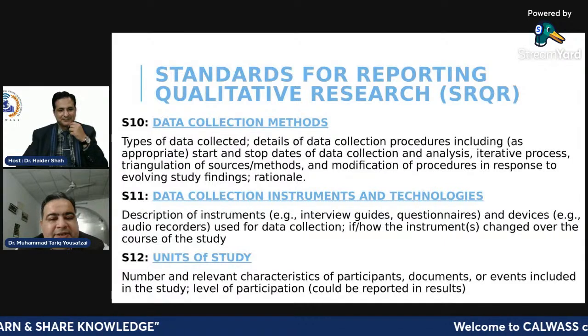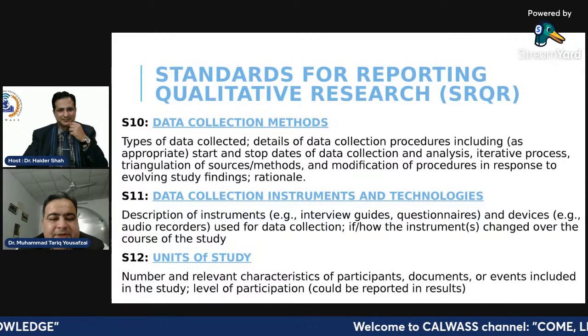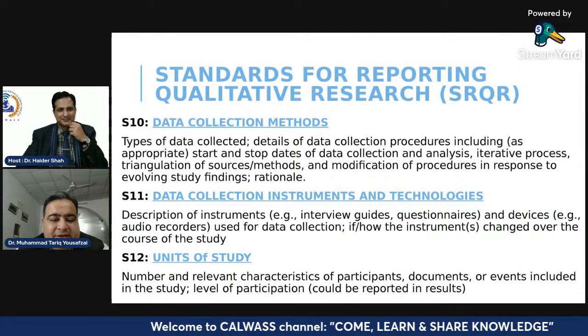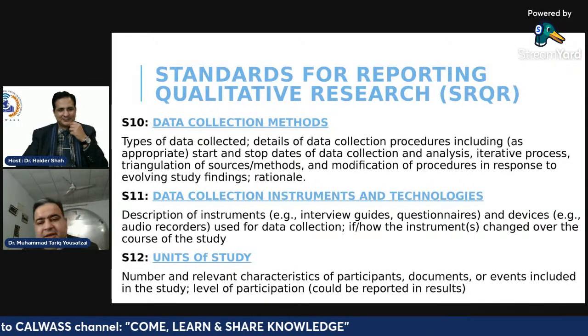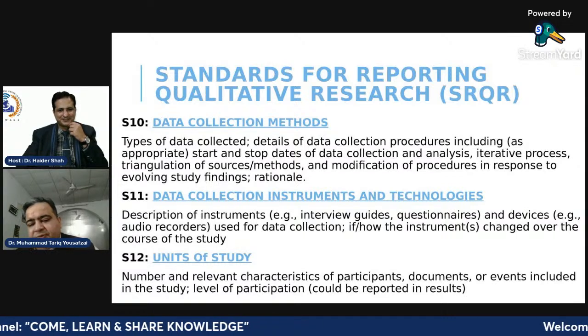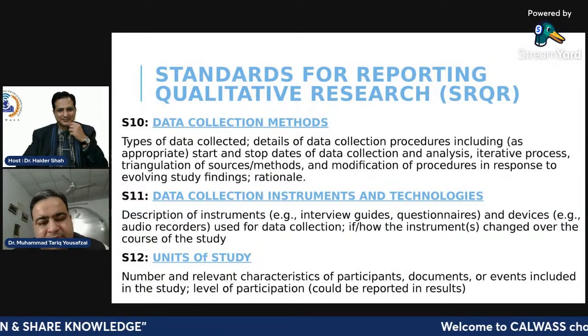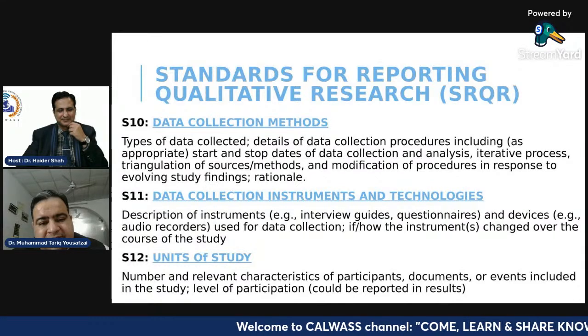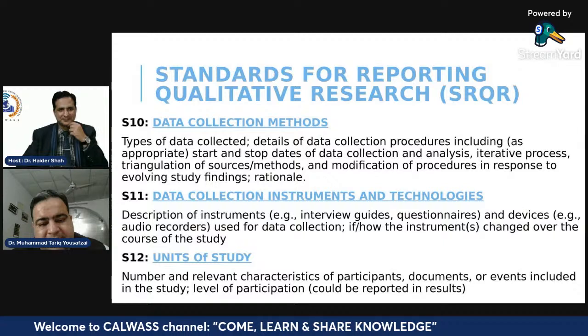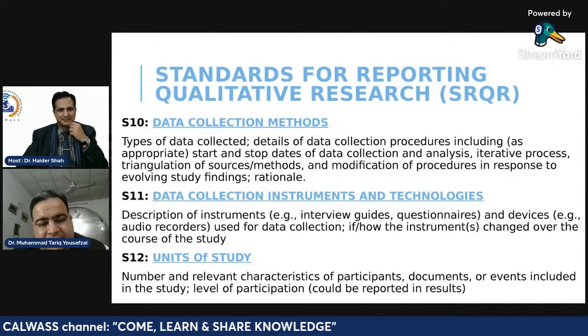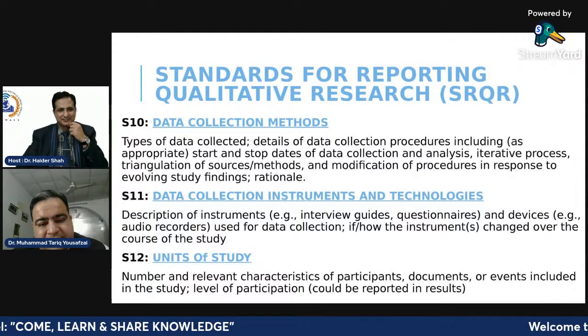Then, moving ahead, data collection methods. Obviously, interview is the main data collection instrument. Interviews can be semi-structured or structured. Majority of the time, we do the semi-structured process. The semi-structured interview comprises an interview guide that is recursively refined, especially during the pilot phase of the study. And you try to establish rapport with your participants.